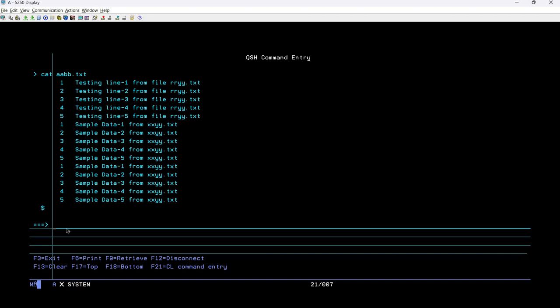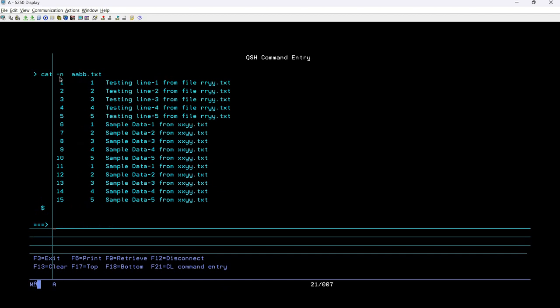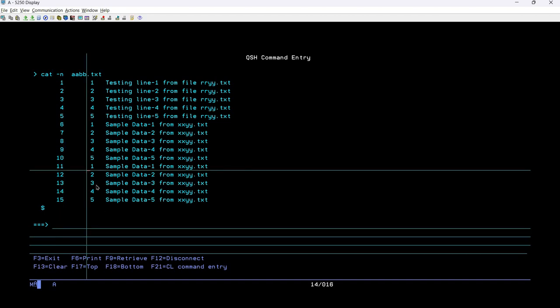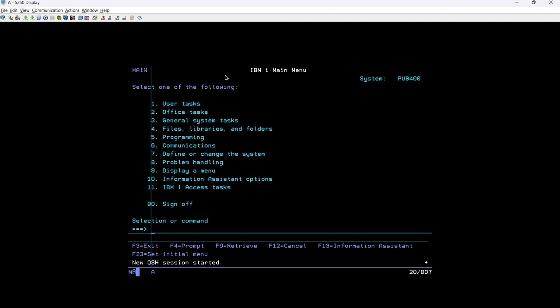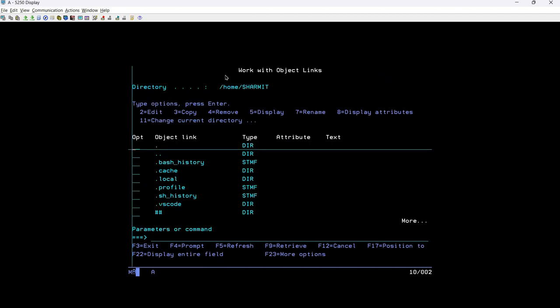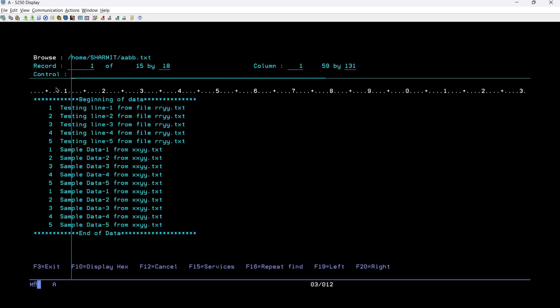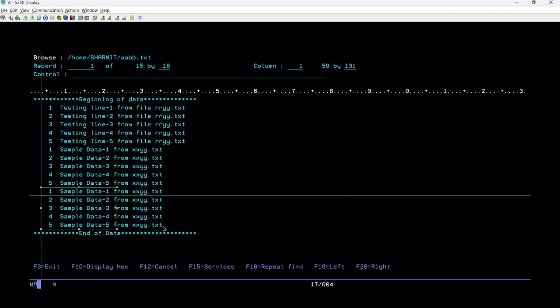Okay, one more thing. What will happen if we again use -n with it? You can see it is again showing us the numbers, but this time it is showing the overall continued number, and this is the file-basis number. Clear? So this is how we can easily utilize the cat command to populate the data with line numbers. And the same thing you can verify with this aabb.txt output file. You can see it is printing the data which we have appended to the existing data without clearing it.